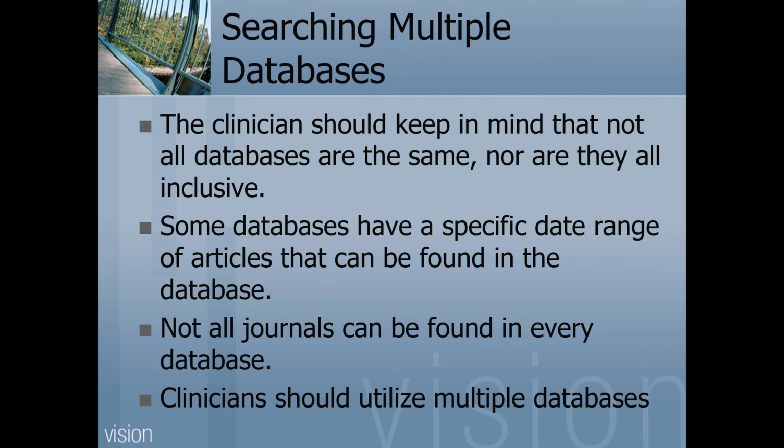You as students and future clinicians should keep in mind that not all databases are the same, nor are they all inclusive. Some databases have specific date ranges of articles that can be found in the database. Also, not all journals can be found in every database. Therefore, students and clinicians should utilize multiple databases in their search in order to thoroughly investigate a clinical question.